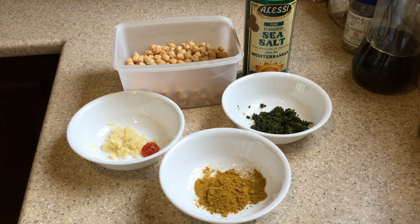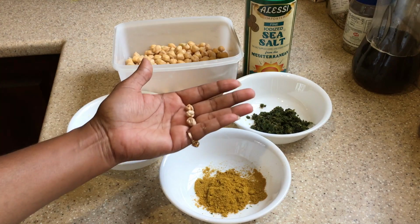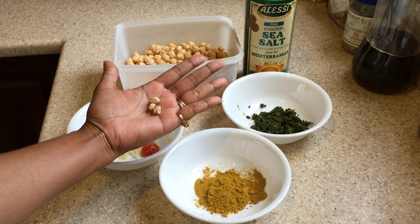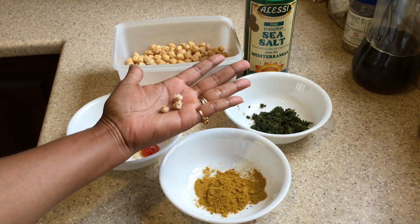Okay guys, so today we're gonna cook some chana or chickpeas. These are the ingredients that we're going to need in order to cook our chana. Or like I said, another name for it is chickpeas. Now, this is how it looks before you soak it in water. It's very hard, as you can see, and it looks small.